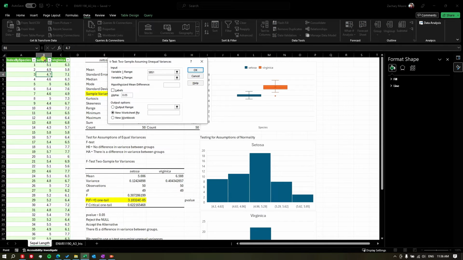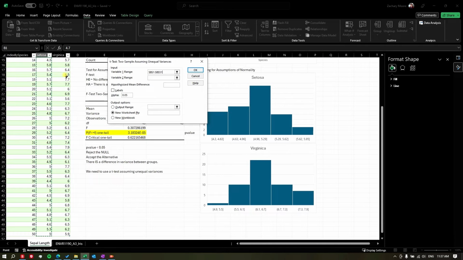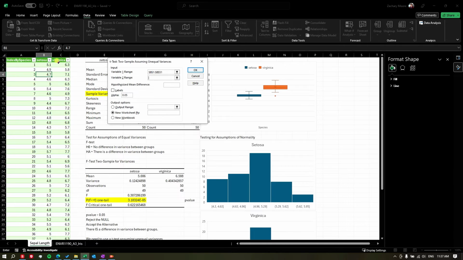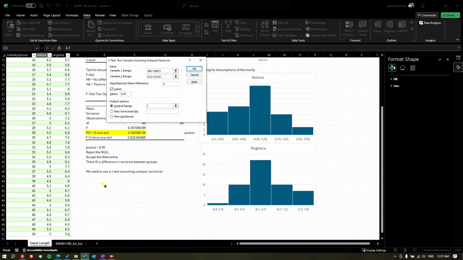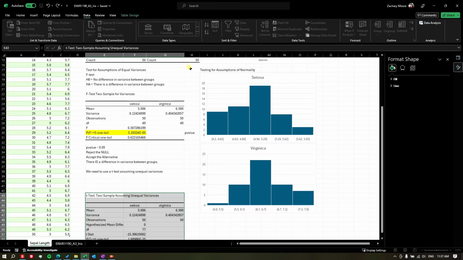Again, it wants our variables, so we start at Setosa, Control-Shift down, then we pick Virginica, and we go Control-Shift down, and we tell it that we have labels in the first row. For the t-tests, it allows us to specify our hypothesized mean difference. This is our null hypothesis, and in this case, we're saying that it is 0. It allows us to pick where we want to output it, and we're going to output it here, just a few rows below that one so I can write some stuff.